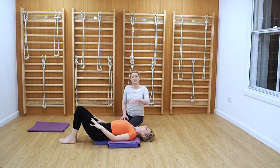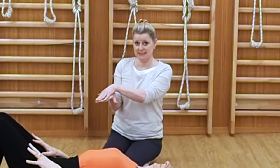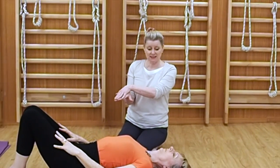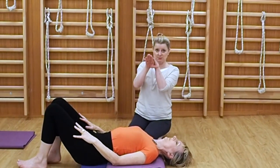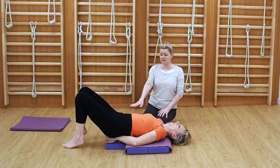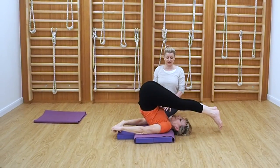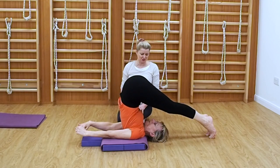Now when you come into Halasana, lots of people practice this in different ways. You can push your hands down to get a little bit of momentum. I tend to take my hands into this position and just place them underneath the tailbone, and this just gives me a little lift to push up. So however you go, Leo's doing the same thing, and then rolling over, just find that really helps, and your arms are in this position then.